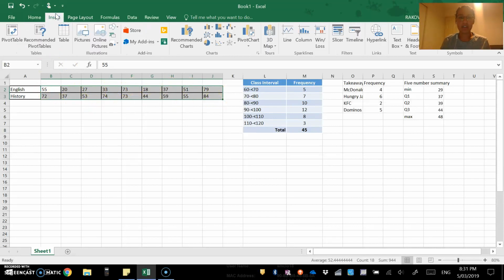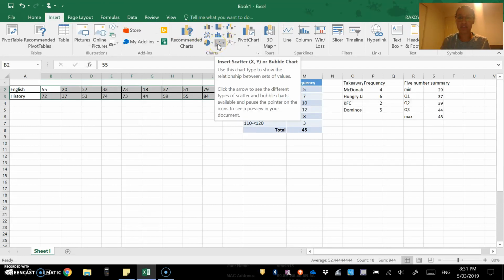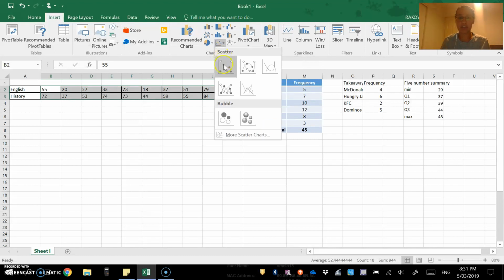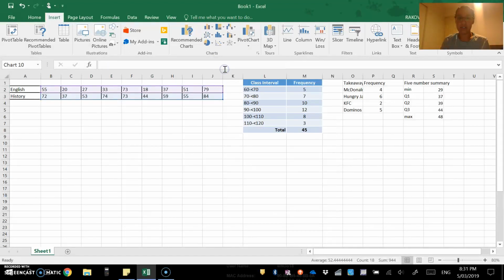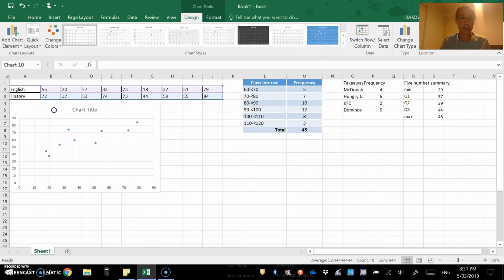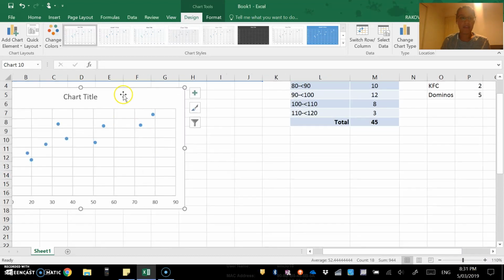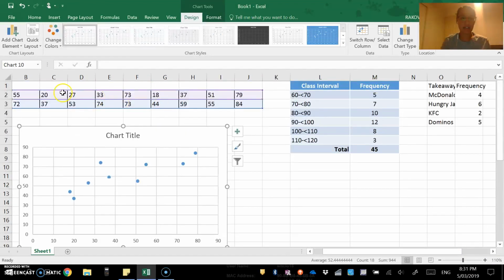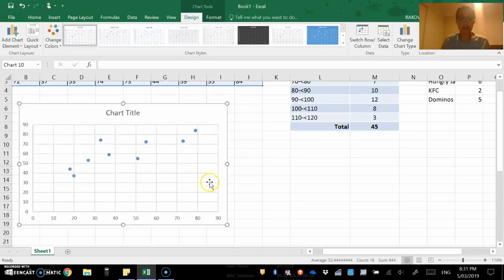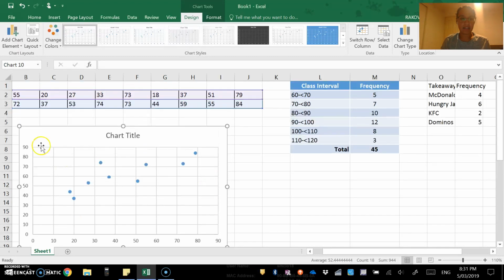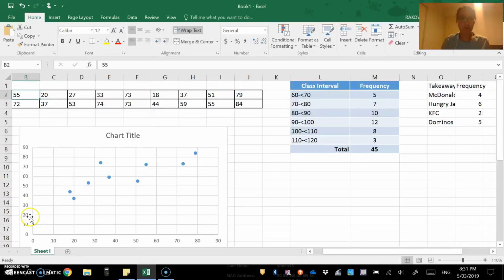I'm going to hit insert, and I'm going to pick from a couple of features here, and I'm going to pick this one here. It says insert scatter X and Y, so that looks like what we've got to do. And then I just want the points. You can see straight away it's brought up a scatter plot here. Just going to zoom in a bit. So what we can see is our data, and you'll see that it's been highlighted, and that is corresponding. So the x-axis is going to be the top row, and your y-axis is the bottom row.